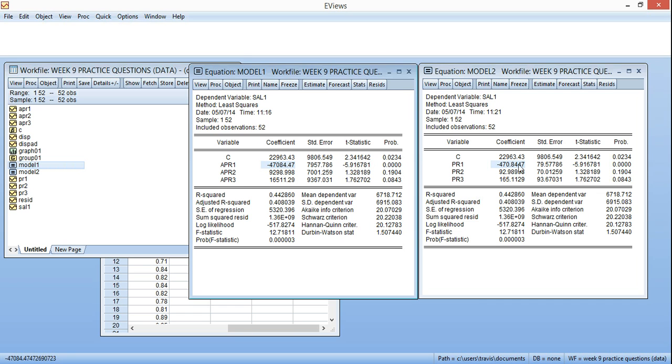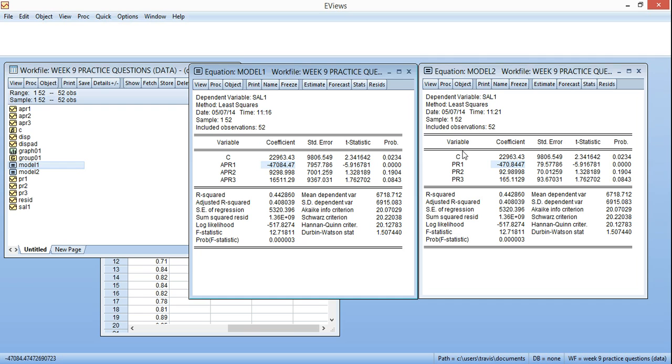This one here is more convenient because it tells us the expected change in the quantity demanded when price changes by 1 cent. So here we can say if the price of brand 1 goes up by 1 cent and the price of the other two goods are held constant, that on average we would expect to sell about 470 fewer cans of tuna per week of that brand. Okay, so that is question 6 taken care of.